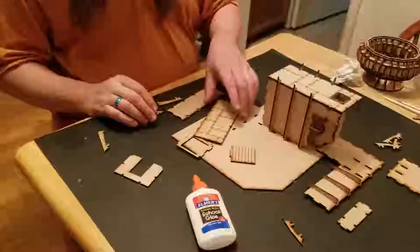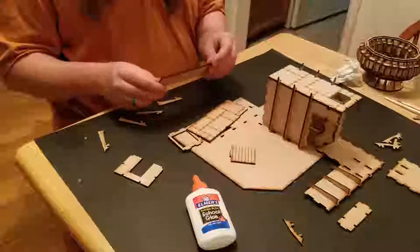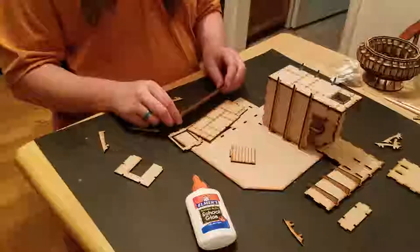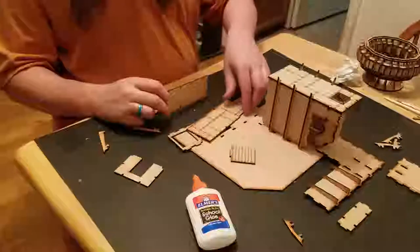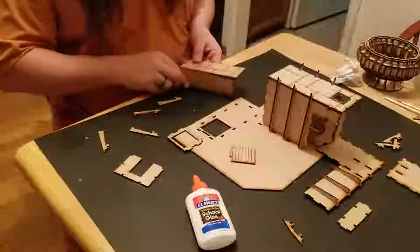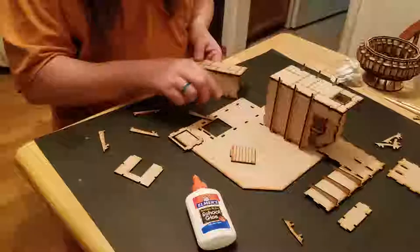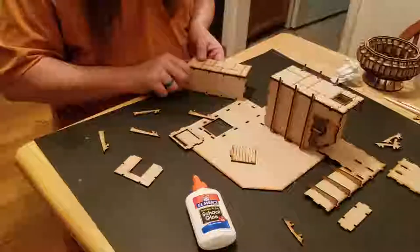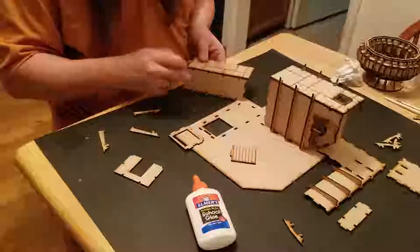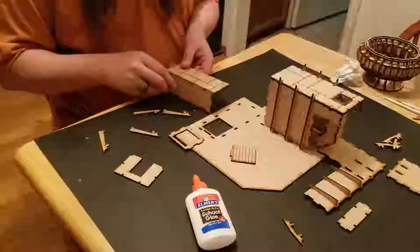Let's do an out-of-sequence thing here. When putting this together, we should make sure we've got the right side of it outwards — this is the top. Make sure these notches are aligning so that these will go that way. If you do it the other way, which is what I did the first time and am now editing out, these don't line up. So that way is the correct way.